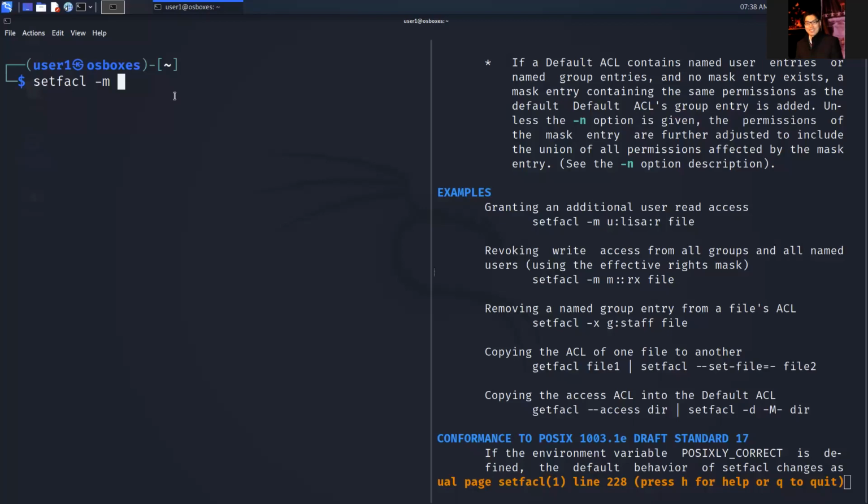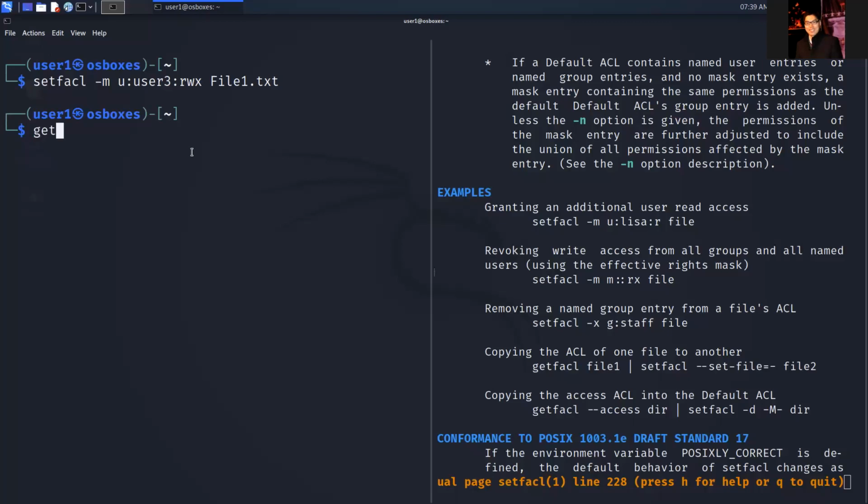So suppose I want to have user 3 to have read access, maybe all of them, to file1.txt.